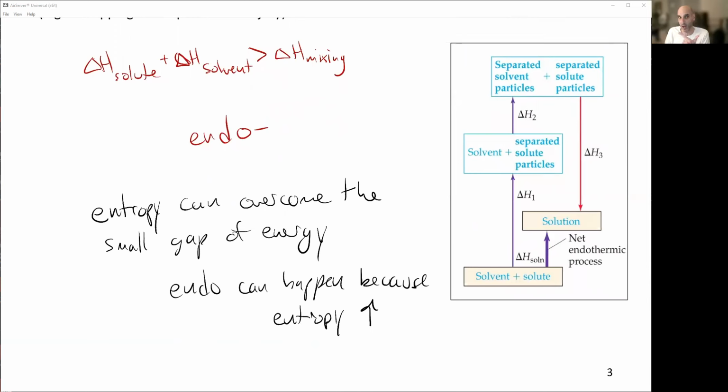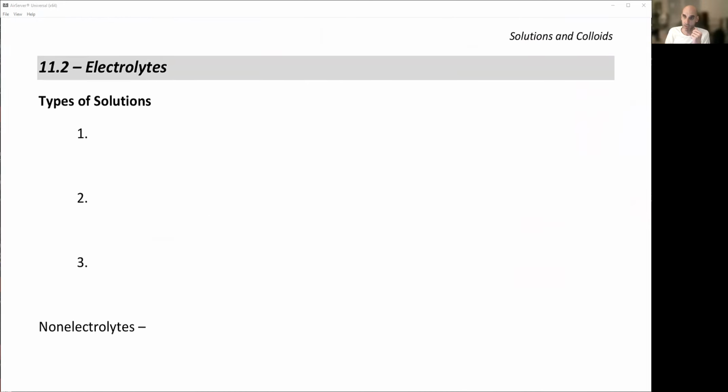Entropy and enthalpy are at play here, which is a little bit strange because we never really had to think about it before. But you do have to have that addition of entropy. We want liquids, we want gases; solids are really low entropy. So we want to kind of increase that entropy. And we're going to talk more about entropy and thermodynamics. But again, the idea is mixing can happen as long as we can overcome energy gaps with a bump in entropy. And so we'll move into electrolytes next. This will actually help quite a bit when we're talking about acids and bases.